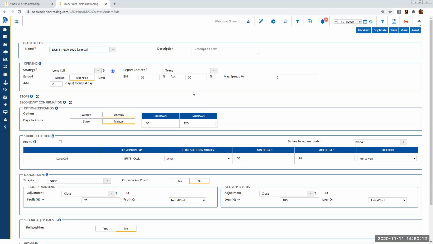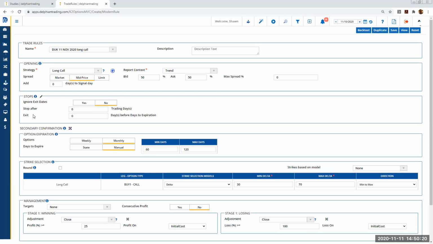So if I know my long calls are going a little too far in time and I don't want them to go to expiration, I can come in here, click on my stops, and I can say, hey, I want to stop this trade after a certain number of days, or I want to exit 10 days prior to expiration. So I could say something like, let me get out of this trade 10 days before expiration. I don't think many are hitting it that far, but we'll look to see if that makes any changes for us. If I leave all the other parameters the same, then I'll go into the backtest.